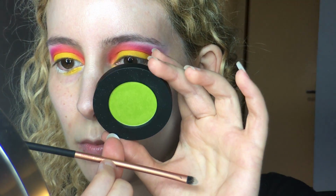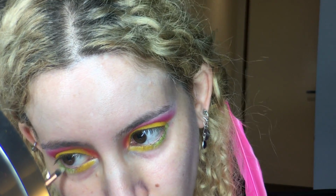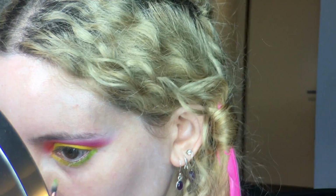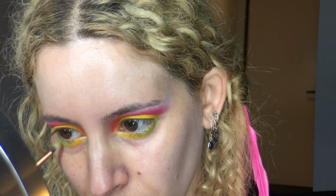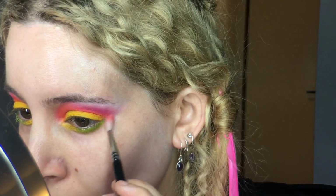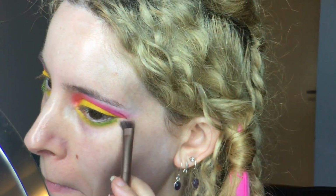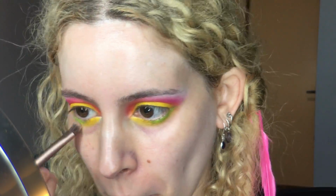I have the last shade in the stack called Xenon, and with the Real Techniques detailed brush, I'm pushing the bright green up under my lashes to cover the rest of the lash line, and I'm buffing out the lower lid slightly with the Naked 3 brush. And I made sure it joined up to the upper lid. I zinged up the yellow and blended it across into the neon green, and also underneath the entire lower lid to soften the transition into the skin.